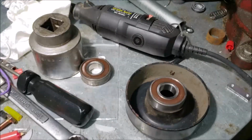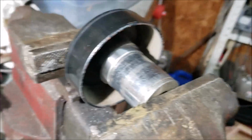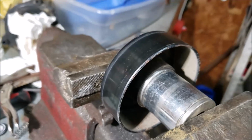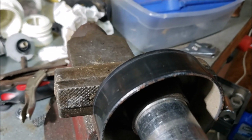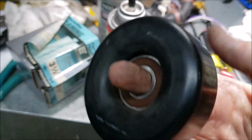Let me see what tools I'm going to use for this. Okay, you see I've got the new bearing in position using the same socket, just on the outer race. And we'll slowly press it in with the vise and just stop right there, about flush, the way the bearing came out. Looks about right. Okay, the new bearing is installed.